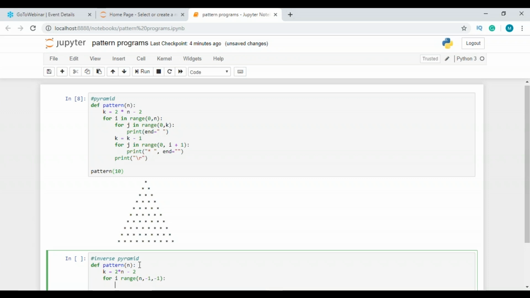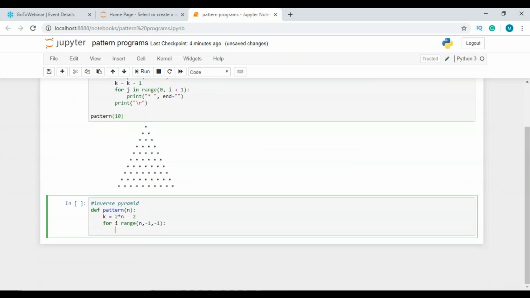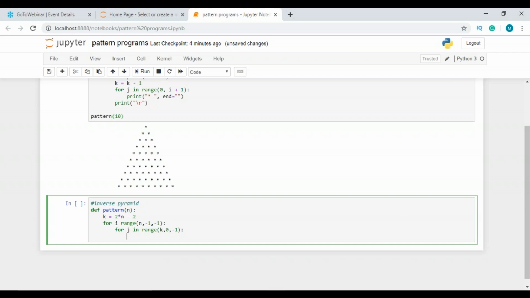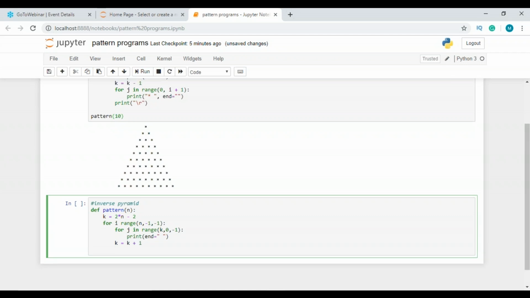If you're not familiar with range functions, please do check out the other tutorials on Edureka for better understanding, guys. We have a full video on the range function as well. I'll take another for loop for columns as well. In this I'm going to go in the backward direction as well. Step is going to be minus 1, and now I have to print n is equal to this. Now I have to specify an increment in the k variable because we're going in the backward direction.